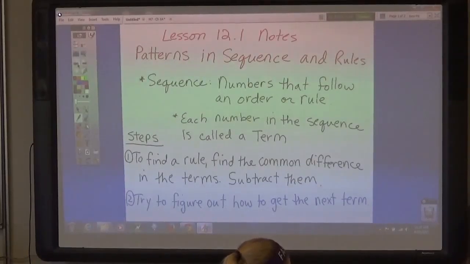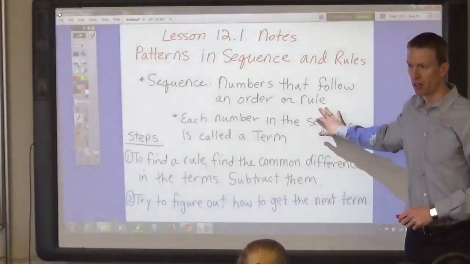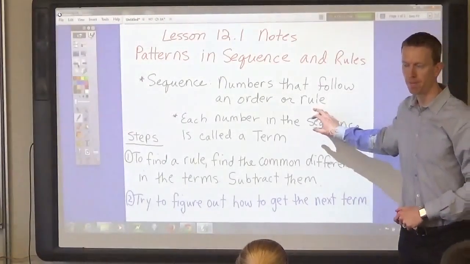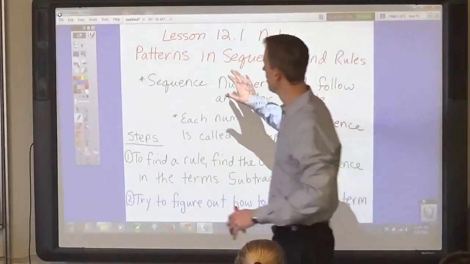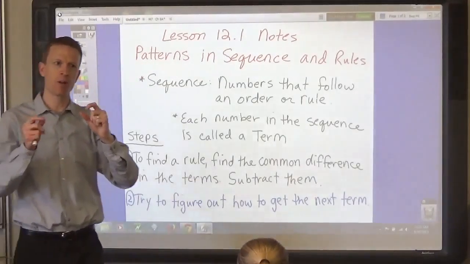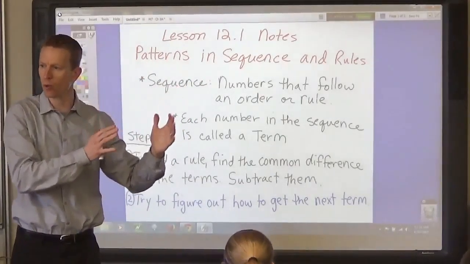Sixth graders, we're starting chapter 12. And in chapter 12, you're going to be learning a lot of vocabulary words and a lot of things that are going to apply to next year when you're starting to learn more algebra. Okay? This chapter, and especially the first lesson, is about patterns and sequence. Patterns, meaning numbers that follow a pattern or follow a rule.